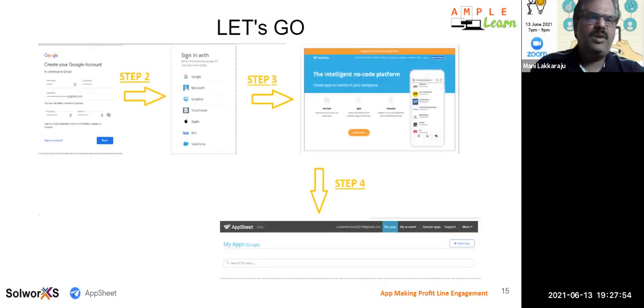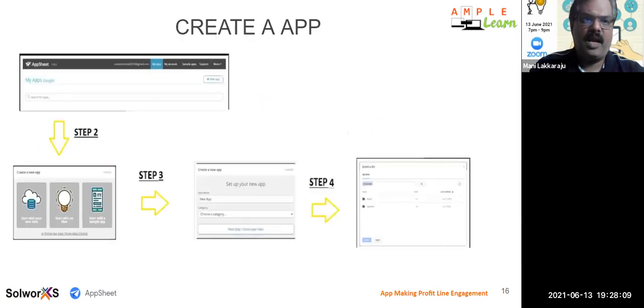Now, how do we do it? It's very simple steps. You just register your Gmail or any kind of cloud hosted account. The second is you register with that account, and then it will directly take you to the editor, which says your apps. We'll see this in the demo anyhow. And what are the steps to create an app? It's very simple. Once you are in the editor, define what kind of app. And this is exactly step 2, what I was saying.